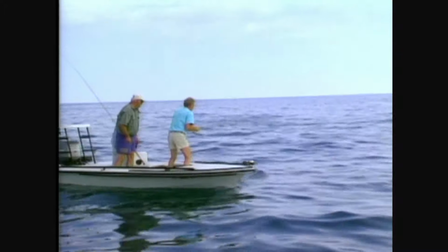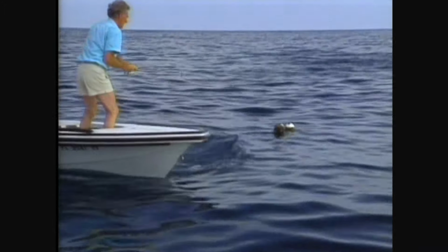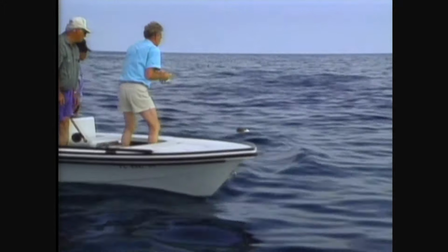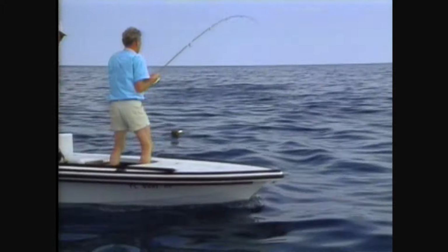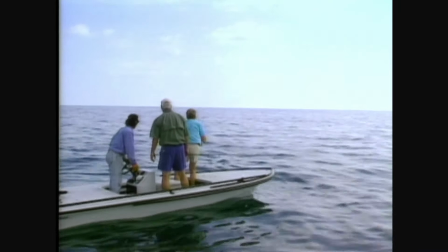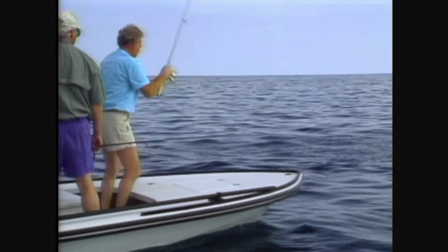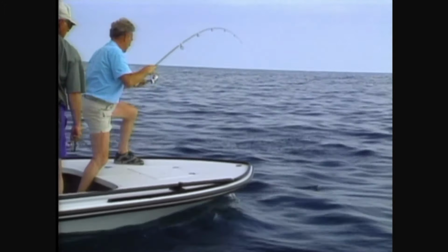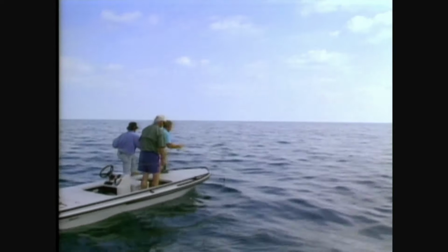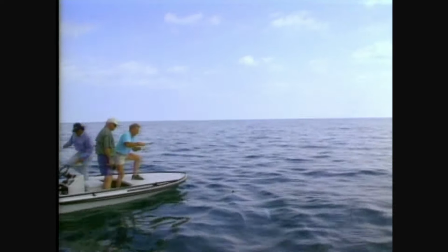Good job. Let's just stay right here. I can see him in the water. Good save there, Jerry. Good save, man. That's the way to do it. A barracuda right next to him too. Has anybody ever seen the fish? I just think I saw him a second ago, Jared. Oh yeah, there he is. Boy, he's beautiful, Coach. Look at him. Pretty, huh? He's probably gonna take a couple more surges, Jerry. Just take it easy on him.